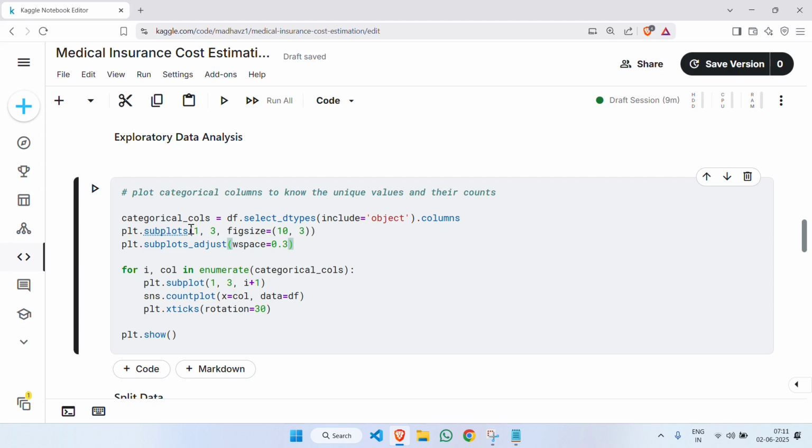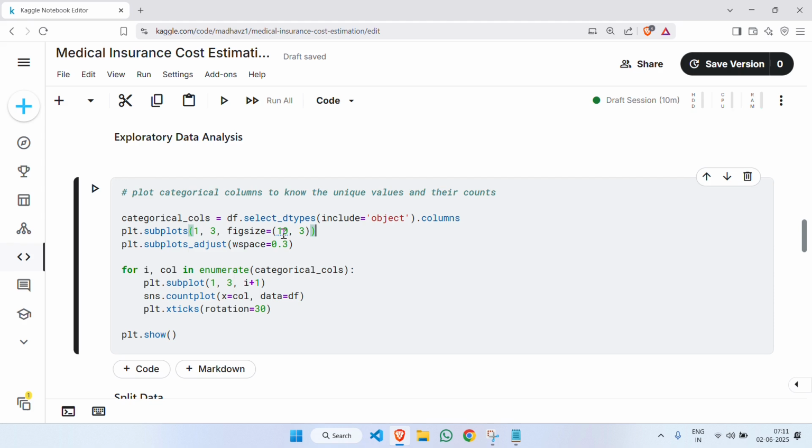After that, we are iterating over the categorical columns, and the categorical columns will be plotted through count plot. Count plot is available in Seaborn library, and for each column in the categorical columns list we will select a subplot.